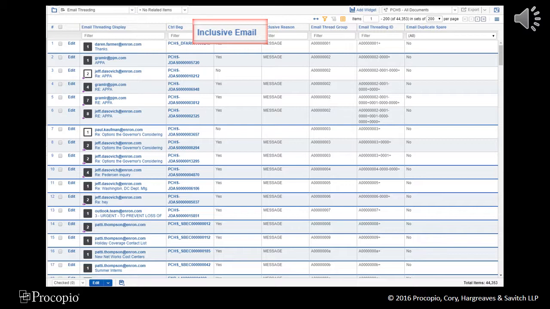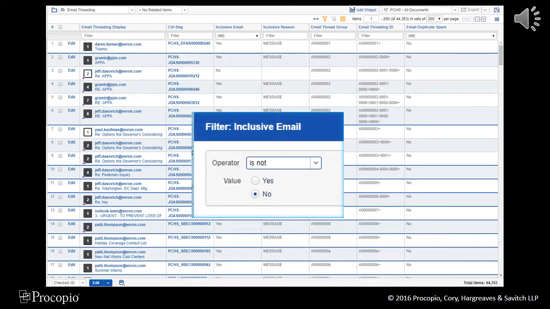If not, it is coded as no. But there may be some email that do not belong to any part of a thread. These items would not be coded as either yes or no, but rather left blank with no value. Setting up a search that looks for only the inclusive email or email that don't belong to a thread group can significantly reduce the number of items that need to be reviewed.